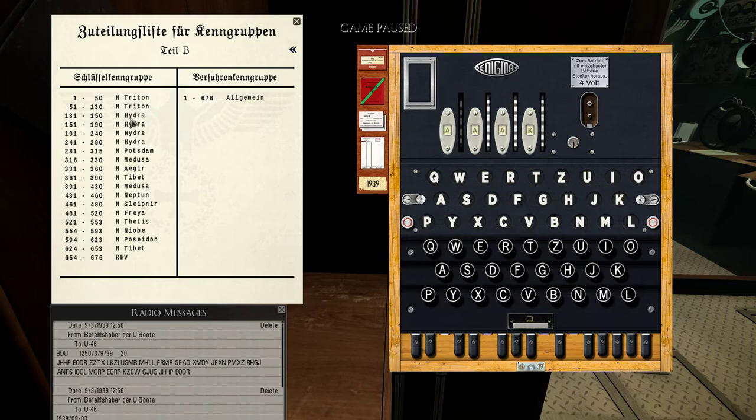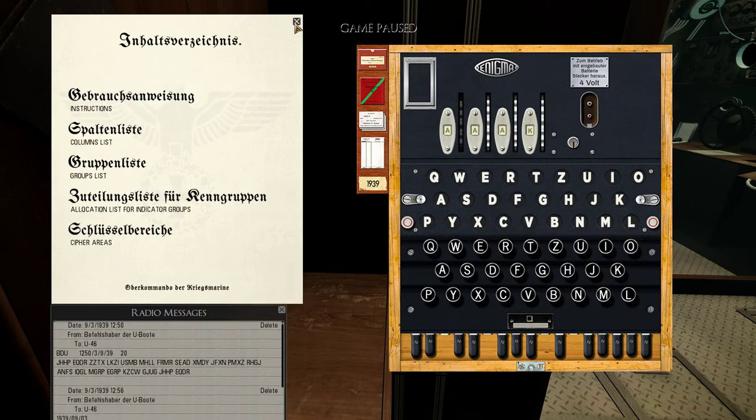Aha, it's a Hydra message. Okay, it's for us. All right, so you can see that 139 was in this range here. It's M, which means Enigma, and it's Hydra. Okay, so that's good. There you can see Schlüsselkenngruppe is that. Okay, Verfahrenkenngruppe can be any one of these because it's basically picked at random by the operator. Okay, so we know we need to set our machine to Hydra, the cipher Hydra. All right, so we'll do that now.